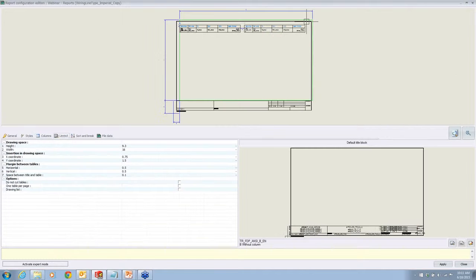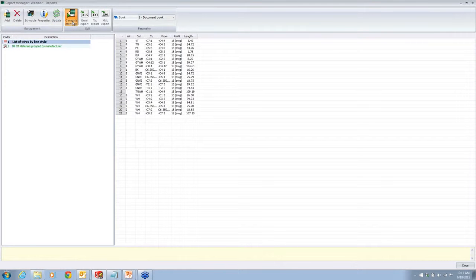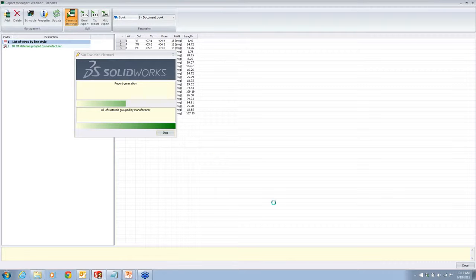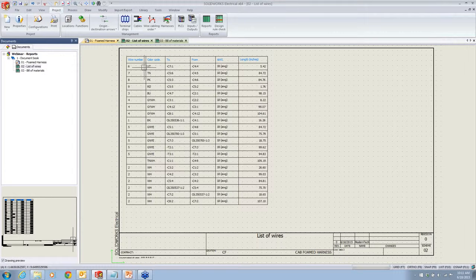Once you've got everything laid out the way you like it, it's always a good idea to come to your layout tab to make sure you're not exceeding the title block by adding these new columns, which looks good here. So I'm going to apply it, and then come back out and update my report, and let's regenerate our drawings. So now when I look at our documentation, it should now have my color code in there with my new titles and the way it's organized.